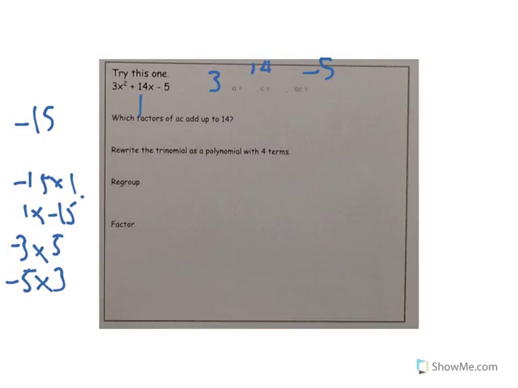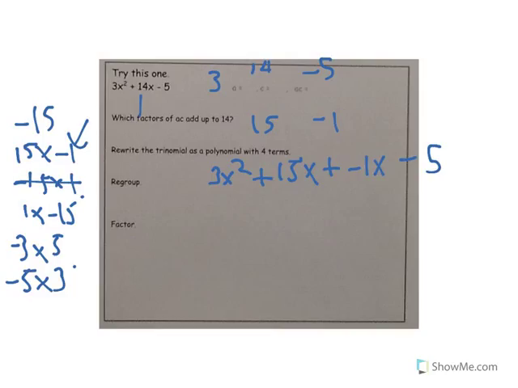Oh, I went ahead and doubled this up. It's actually 1 or 15 times negative 1. So I doubled that twice. So that's actually the one I'm looking for. So it's going to be 15 and negative 1. So that's a really important part. So now we got to rewrite the trinomial. So that's how I'm going to rewrite it, because I just went ahead and put it in the steps that are like this. And I broke down that 14x into this term right here.